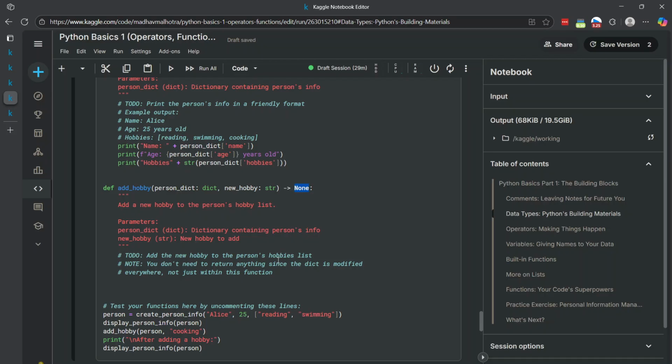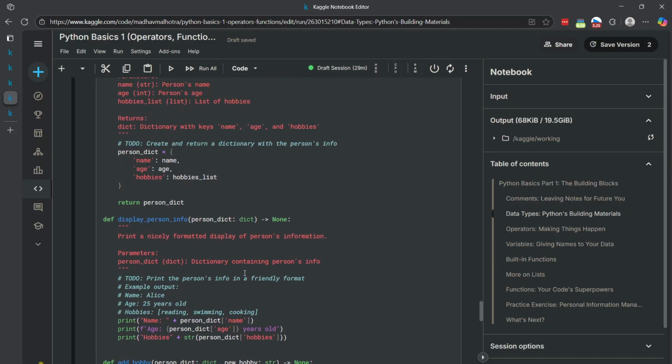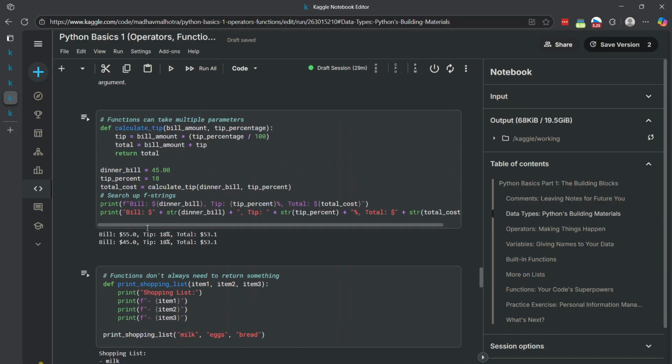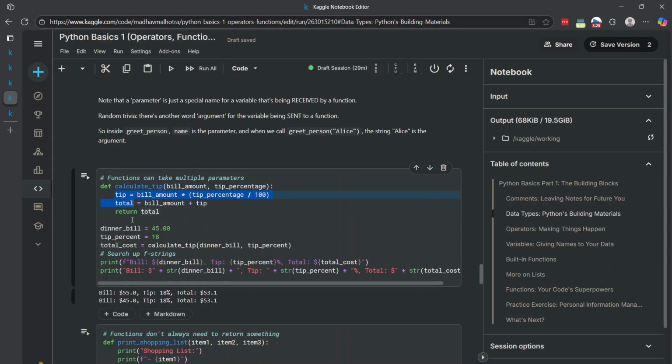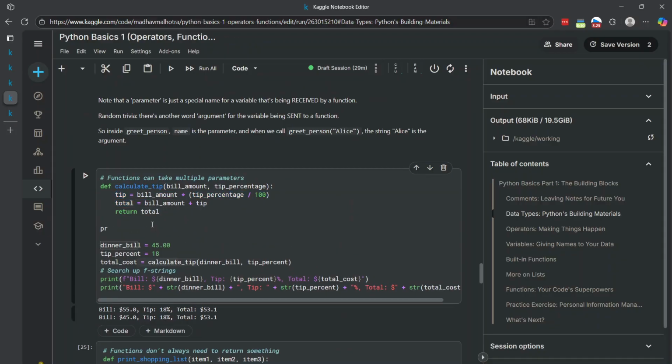The reason for this is that when you modify a dict, it's modified everywhere, not just within this function. Whereas most variables, like let's say this tip and total, I can't, let's say, print tip outside here because this variable, it's part of this function. Like it doesn't exist out here outside the function.